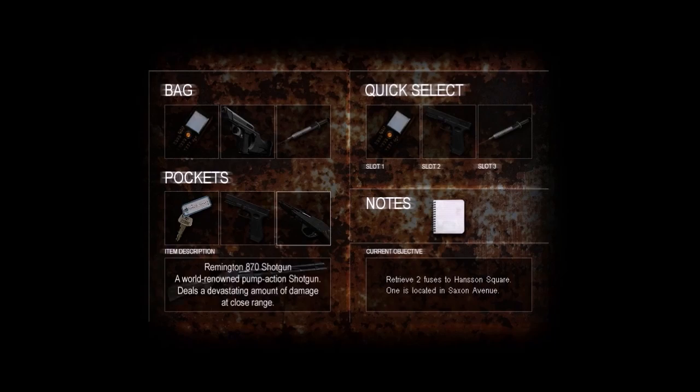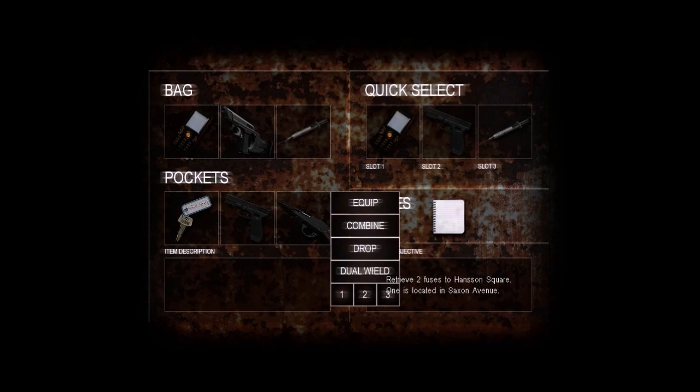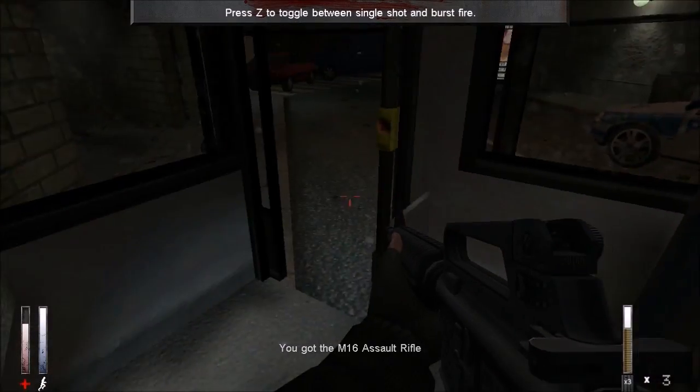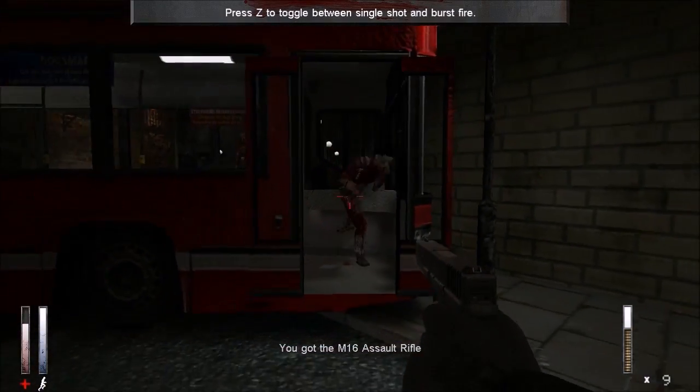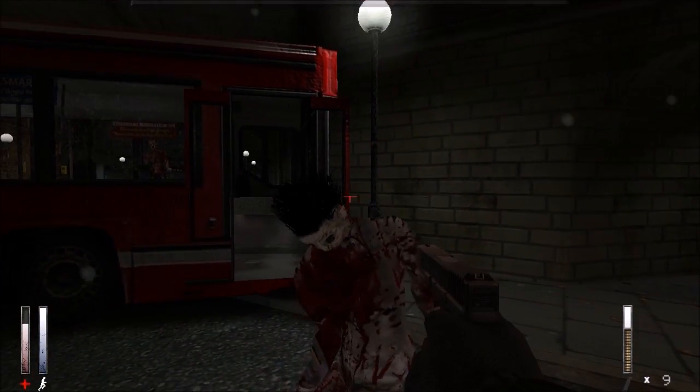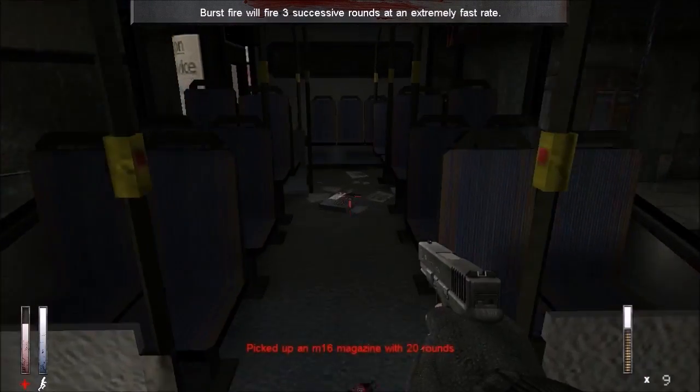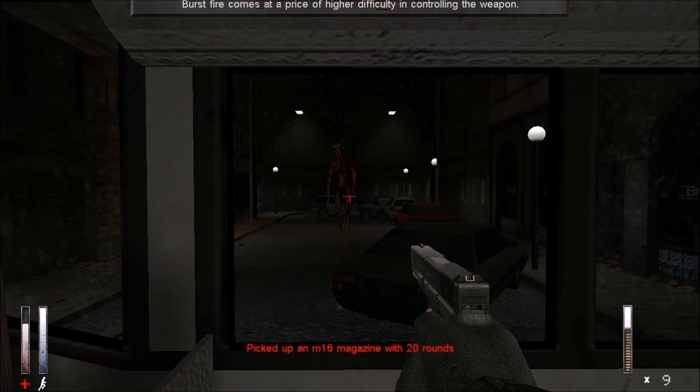Now, we have a new gun here. So, I'm going to drop my shotgun for this. It is an M16. This is what I was talking about earlier, from the Saw Runner we saw before. It was behind him. Oh! You showed up early.